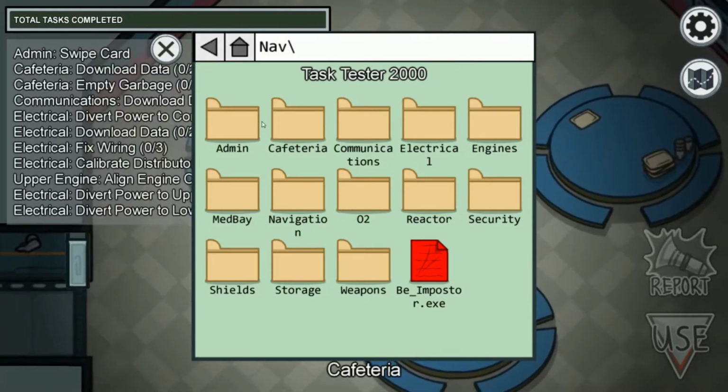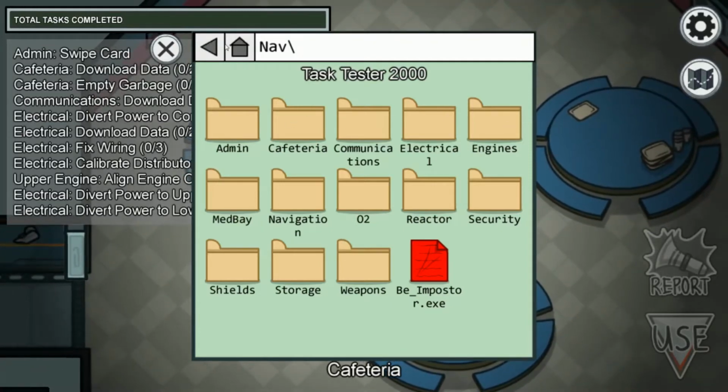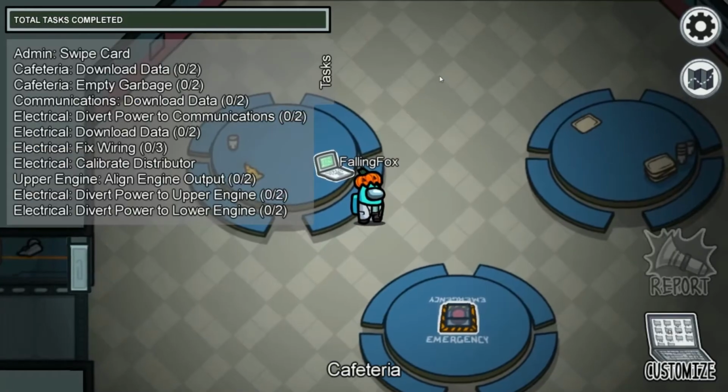I have selected every task from admin, cafeteria, communications, electrical, and engines. And here they are on the map. To begin with, we're going to start in the cafeteria.